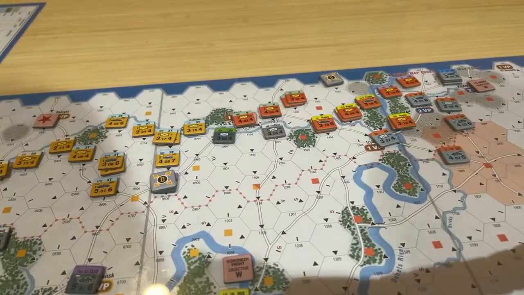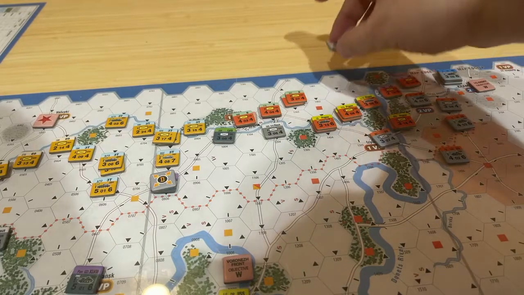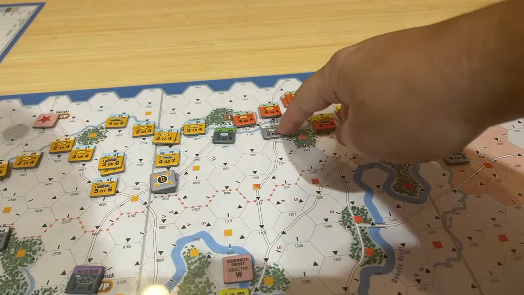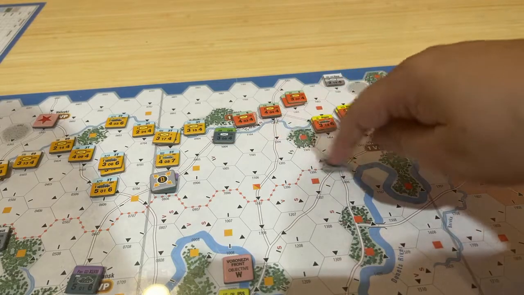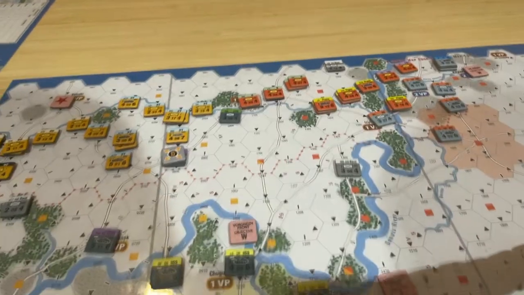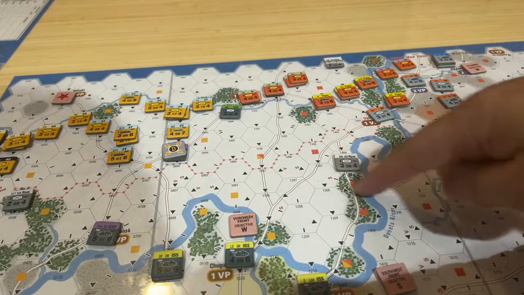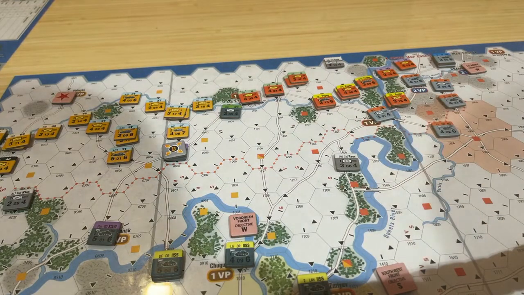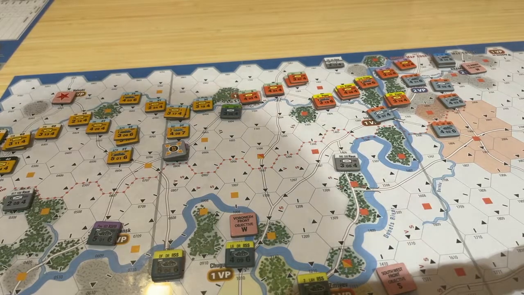If we move over here, this unit is going to lose its disruption, even though it's super weak and damaged. And then this unit, I am going to retreat, but I'm going to go 1, 2, 3, 4, and I'm going to try to get into this wood zone here. And basically, I'm trying to protect the pathway that goes across this bridge. We're basically trying to keep them from breaking. I don't want them crossing the river. That's really what I'm trying to do. Unfortunately, 4 movement points wasn't enough, and I cannot do strategic movement yet, so that won't work. So that's the end of my turn.